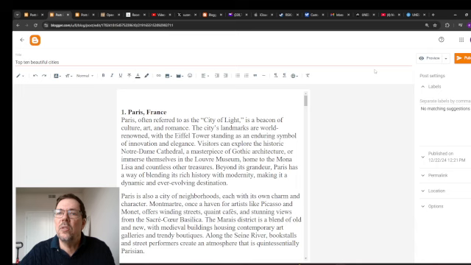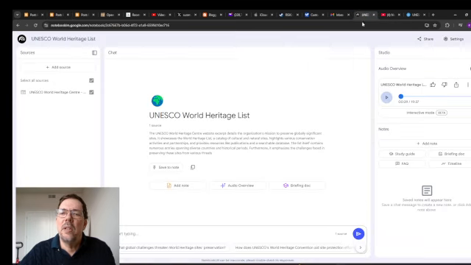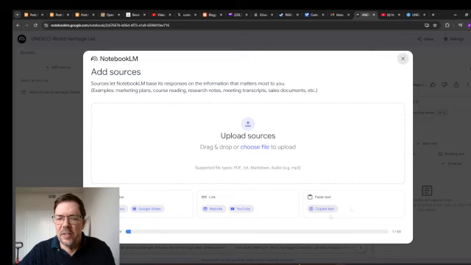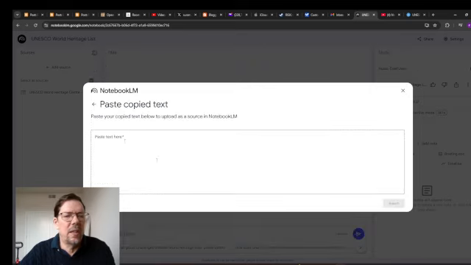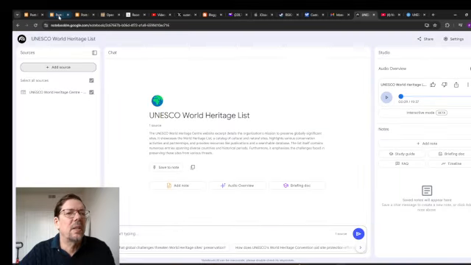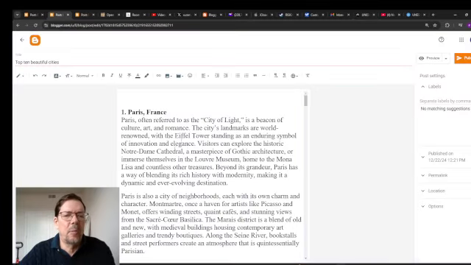Then I can go to the notebook, and for add source, you have pasted text. You just click on here and copy and paste the text there. So I had ChatGPT prepare that for me. I've done a number of ones using articles from ChatGPT to do a podcast.